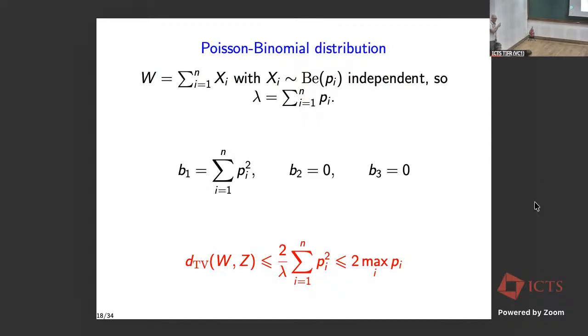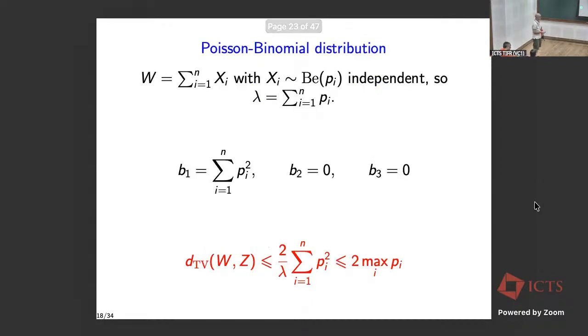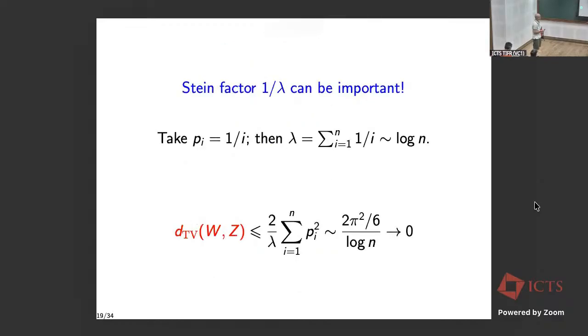Okay, I'll sink it in. The maximum of p is what's important, not n or lambda. The maximum, yes, sorry, the maximum of p is what's important. But there may be cases where the maximum of p is not small. I'll give you an example where this bound is too crude, but this bound here will be giving you something. So the lambda can save you.